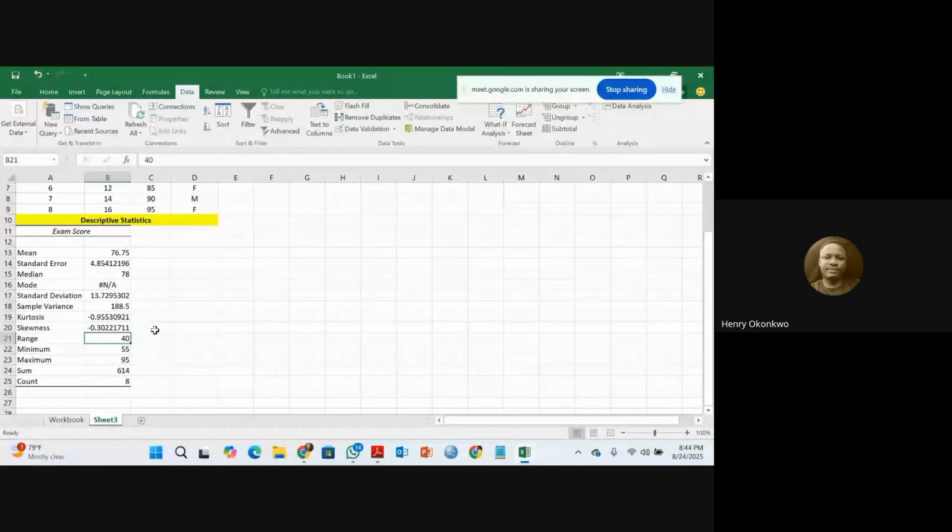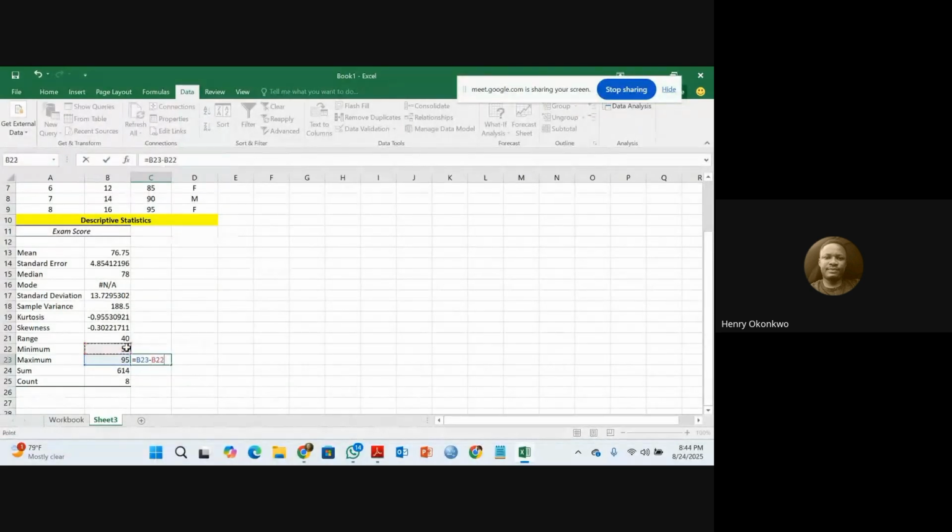Now the range. You don't need to cram all these things I'm saying. Just know how to solve this issue with your Excel. The range, as I said, is the difference between the maximum number and the minimum number. You look at it, the maximum number is 95 and the minimum number is 55. When you subtract the minimum from the maximum, you are going to have 40.